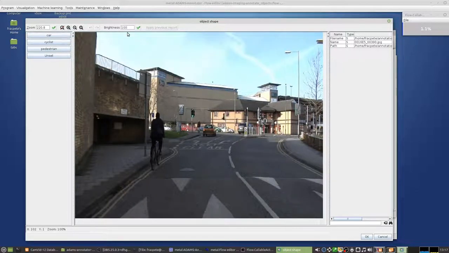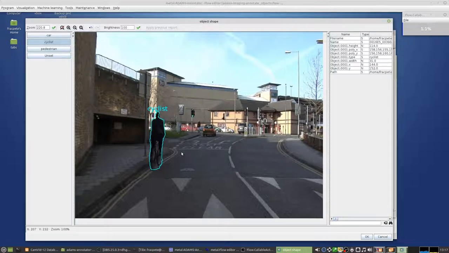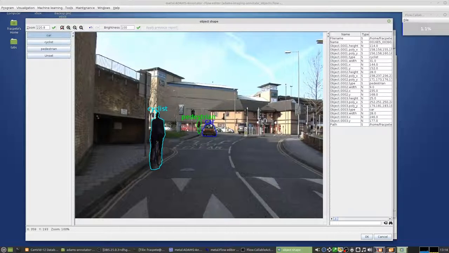And in this case we are doing shapes, so I'm going to start here with the cyclist. I'm just going to start left click and then basically draw the outline of the cyclist very badly because I'm just using my mouse rather than a tablet, which would be recommended, especially since after a while you're most likely going to get RSI and a sore wrist. So you can basically do that now for every single object in here. And as soon as you let go of the left mouse button, it basically closes that polygon.